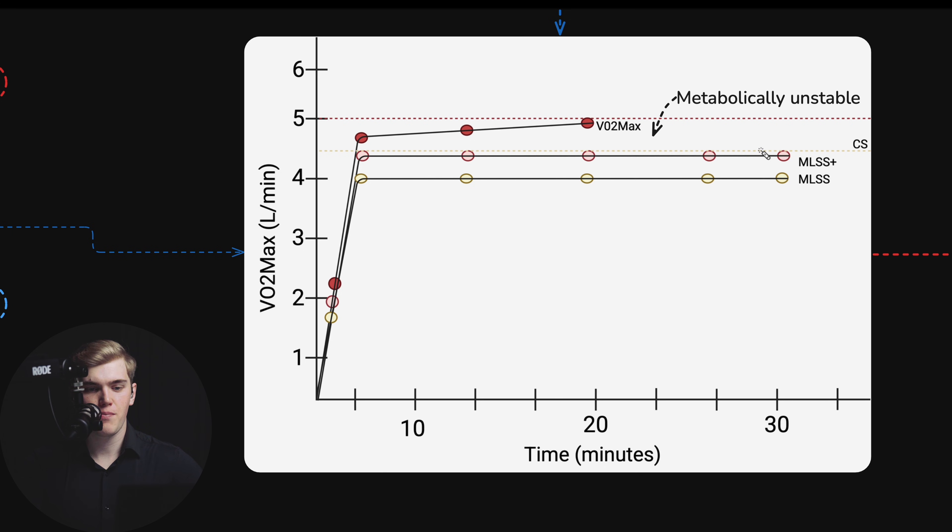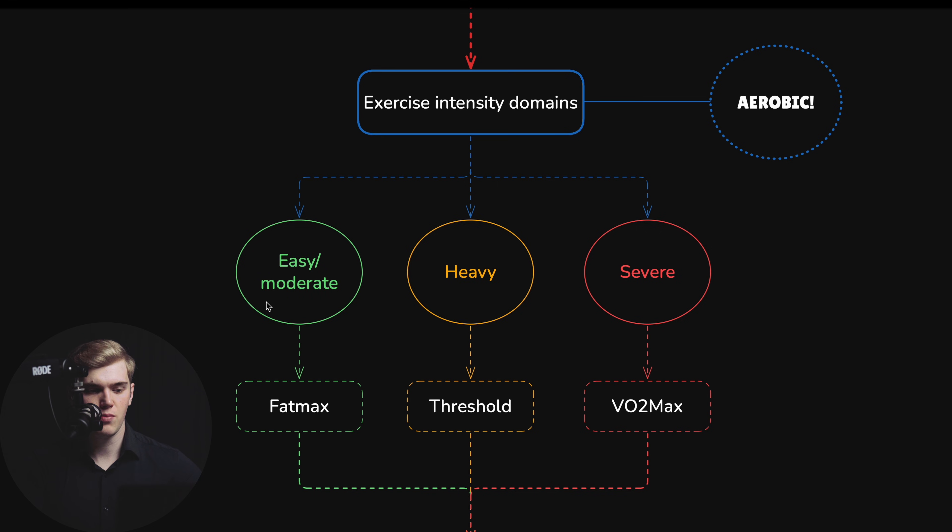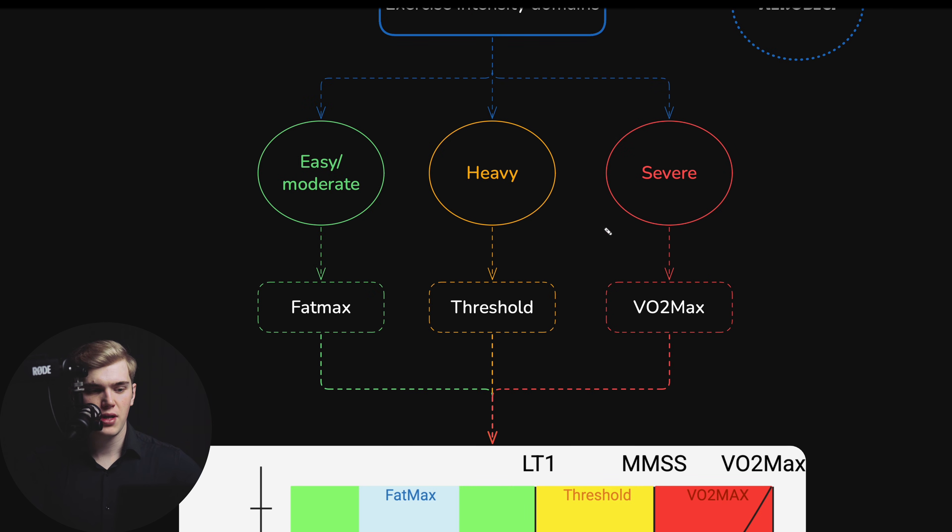As you can see, if we exercise beyond our zone two, we will achieve VO2max because zone three is metabolically unstable. There are no stable levels of blood lactate or oxygen consumption. This is one of the most important differentiators when it comes to your training zones: correctly understanding where your upper limit of zone two is, because this is going to define metabolically stable and metabolically unstable exercise intensities. Having looked at all of this, we can clearly see that we have three intensity domains. We have the easy to moderate intensity domain, we have the heavy domain, and severe. The reason why we have these three zones is because the easy to moderate zone is the zone where your fat max lies. Fat max is the maximal capability to oxidize fatty acids. Then we have the threshold zone, which is very popular on the internet yet very misunderstood. And then the severe zone, as we talked about, is your VO2max zone.